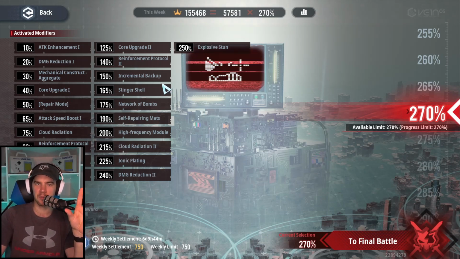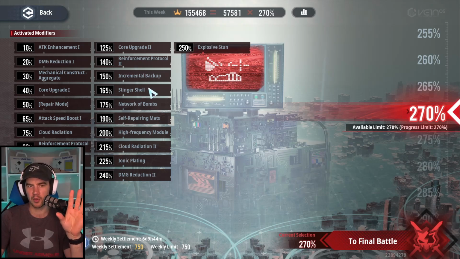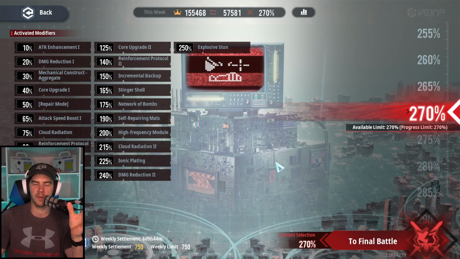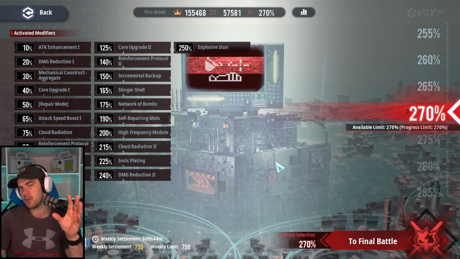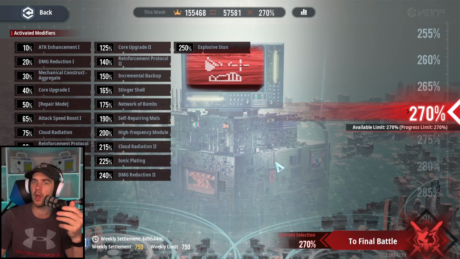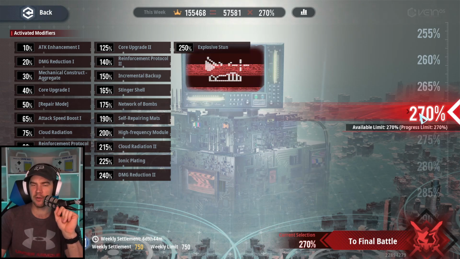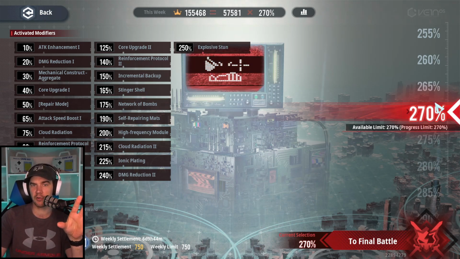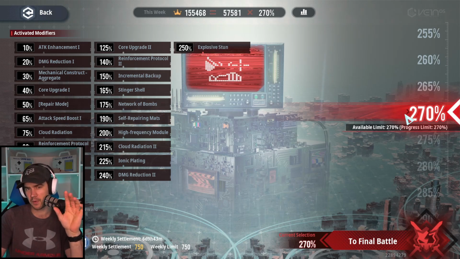So let's take a look at the main issue with this thing that most people will have, and it is this Stinger Shell. It reflects 8% of damage taken to the attacker. The reflect damage is also subject to reduction by Echomancer defense. So the fact that it is subject to defense, I thought maybe you could put more defense on one of your engravings, and maybe that would help you with the damage mitigation, because the problem I have here is I just basically nuke myself if I try and attack the boss. So I'll show you my strategy. So that is the first thing that is very problematic.